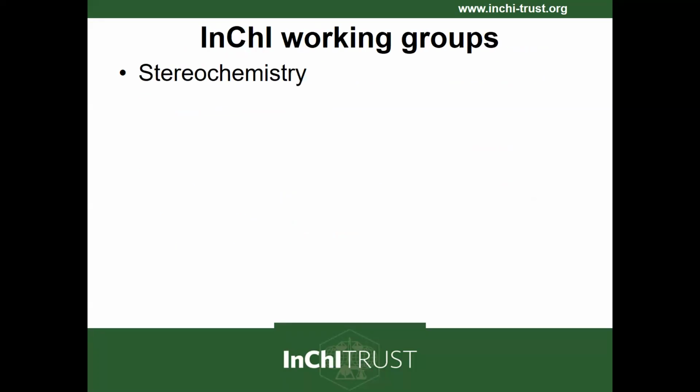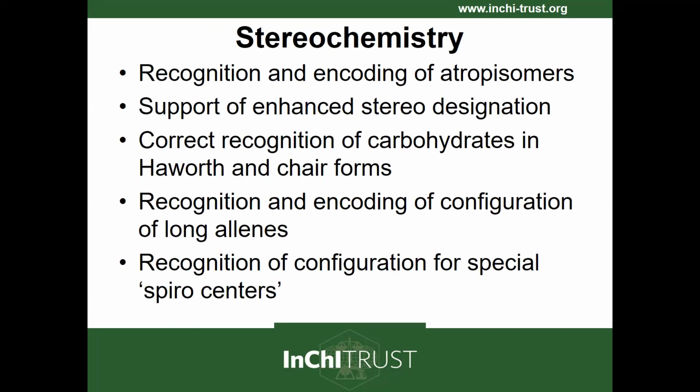Stereochemistry is the other point I wanted to mention. André is working on that one. There will be a bunch of things that we have to work on as well, especially tautomers that are not handled right now, and the support of the MDL enhanced stereochemistry with and/or designators. Whether carbohydrates with Haworth and chair forms are possible to implement is an interesting question, because at the moment the mole file does not know the block bond, and that is something we have to find out. Long allenes are not configured properly, but that's not that much of a thing.